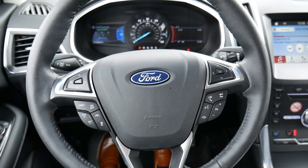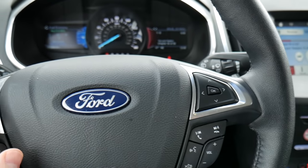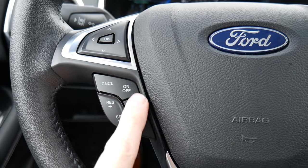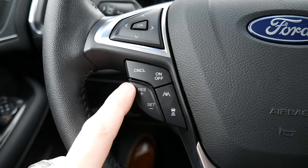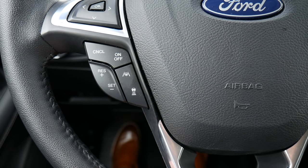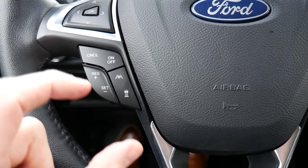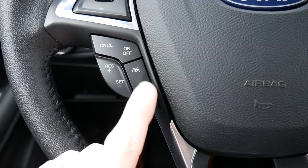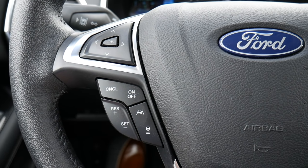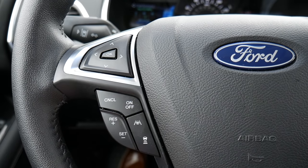The steering wheel has a ton of buttons. Directional keypads on both sides adjust the digital gauge cluster screens. You have cruise controls — on/off, cancel, set and reduce speed — plus two additional controls: one for adaptive cruise control to match the speed of the car in front, and another to adjust the following distance. There's also lane detection assistance — push that button while in cruise and the vehicle senses the lanes, keeps you in the center, and steers through gentle curves. It's actually pretty amazing to experience.